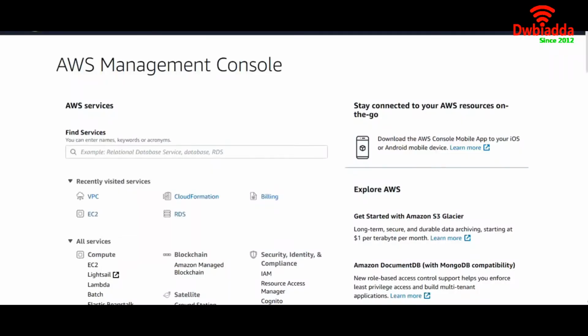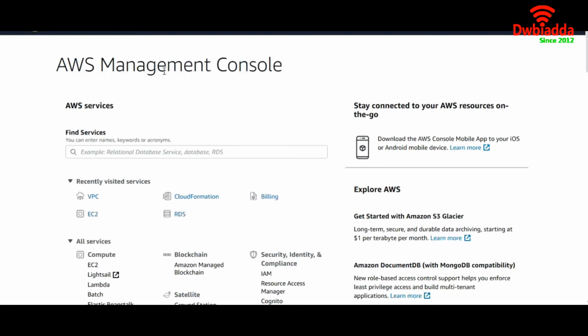So today we'll talk about what is NAT gateway and how you can configure one in your AWS account. Okay, so what is NAT gateway? NAT gateway is, suppose your instance is in private network and you want to have internet connectivity to that instance. So NAT gateway is a way you can connect your instances in your private subnet to the internet. Earlier we used NAT instance for that, but now things have changed and we use NAT gateway. So now let's go ahead and see how it works.